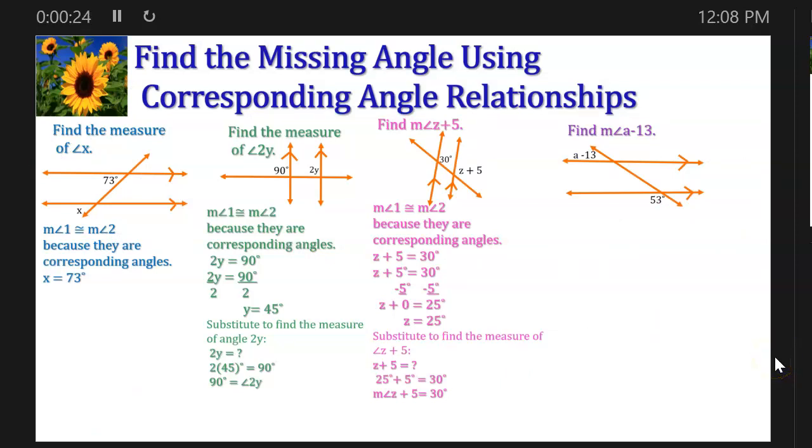All right, so the last one, this should be 30 down here, by the way. The last one over here, we have same side exterior angles. They're also corresponding. Actually, I need to move one of these to make them corresponding because they're same side exterior, but they're not corresponding. This 53 needs to be up here. So let me check that out real quick.